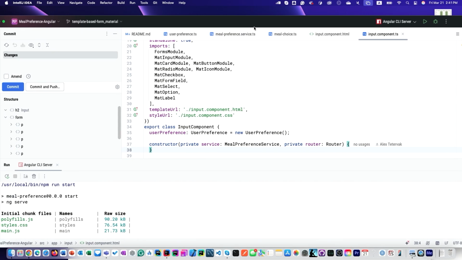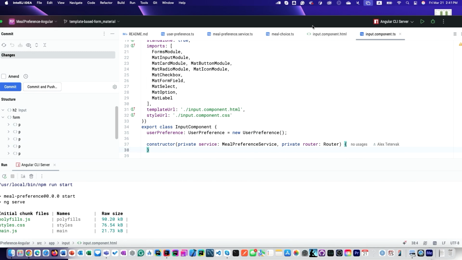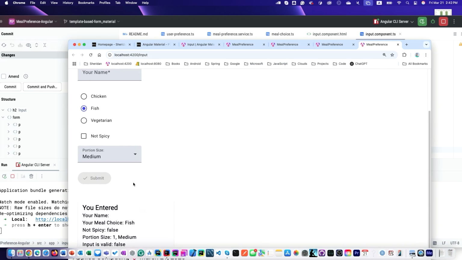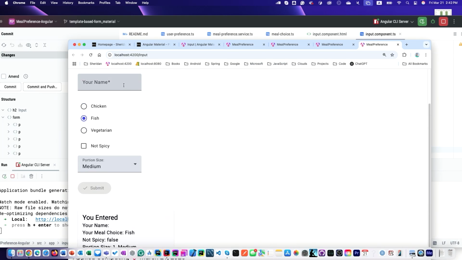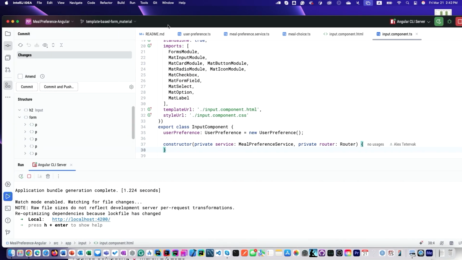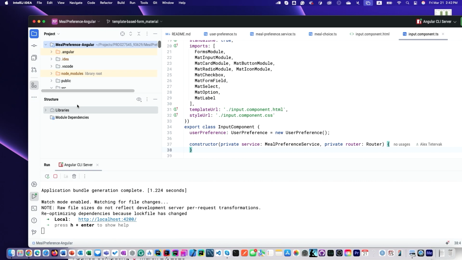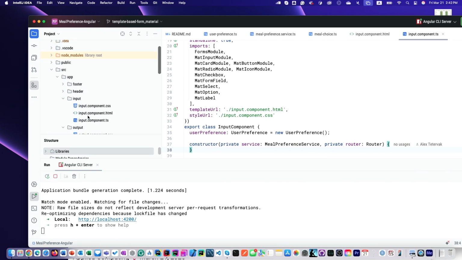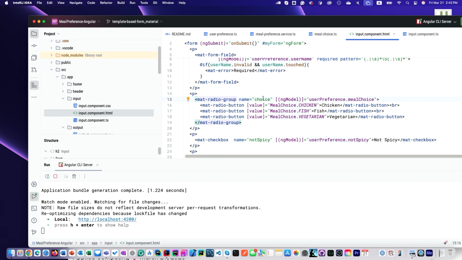And this is a result of doing this tedious conversion. So I will run it. Okay. Obviously, I picked a different theme, and this is a blue one, not pink. So let's see a layout of the input component HTML. Now we have a radio group. See? So this is different.